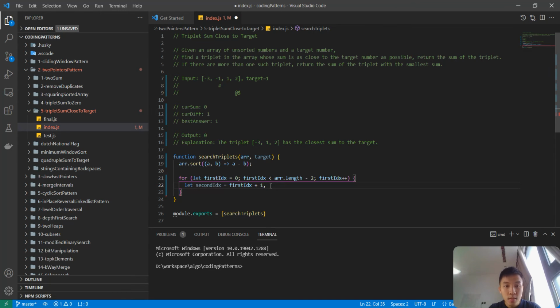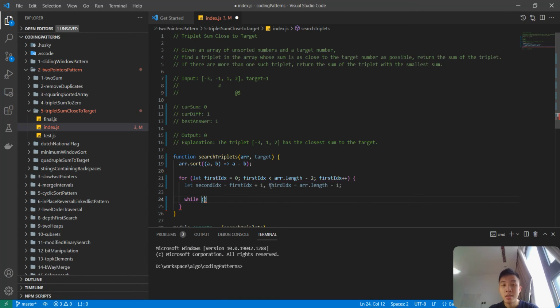And third index is array length minus one, which is the last number. Okay, so let me use a while loop here.